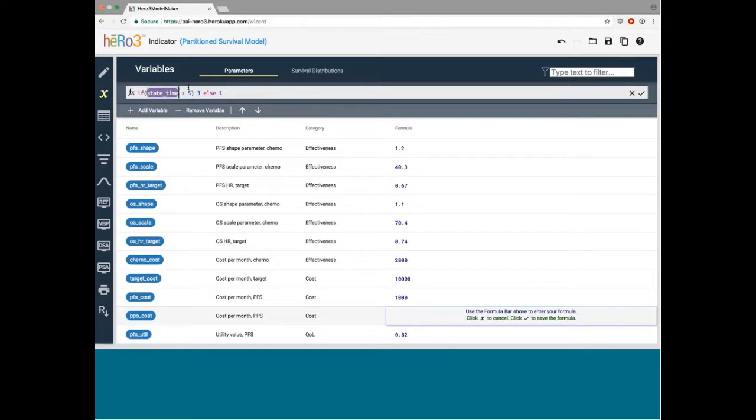And then for every row, it would either return 3 or 1, regardless of the actual value of state time in that row in the table. So really it's a question about vectorization and whether if or if else is appropriate in that case.